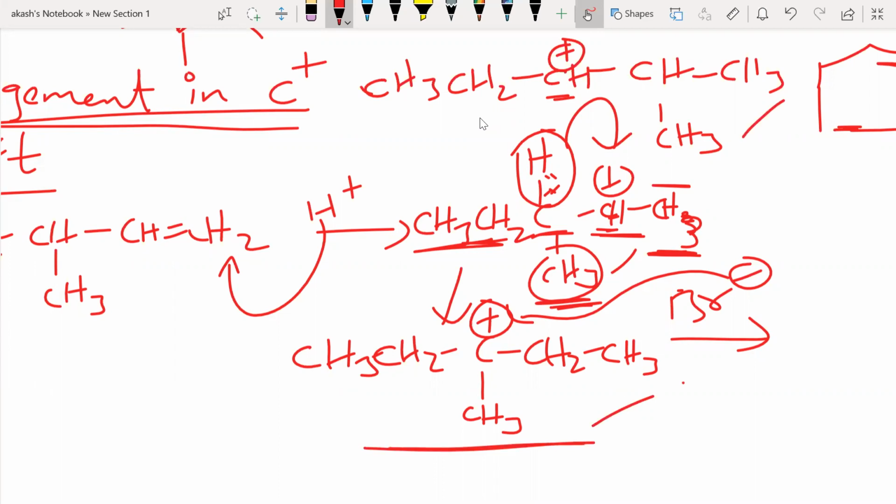So the basic difference is this is a tertiary carbocation when you go for hydrogen shift, but when I go for alkyl shift, you still have only a secondary carbocation. Understood, sir. Got it. So if there's a hydrogen present, then hydride shift gets more priority? Not necessarily. It is not about which gets the priority. It's about in which way you can form a more stable carbocation.